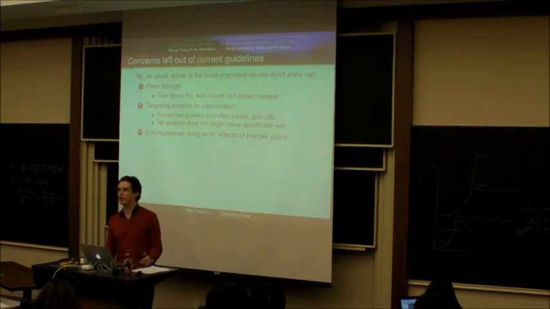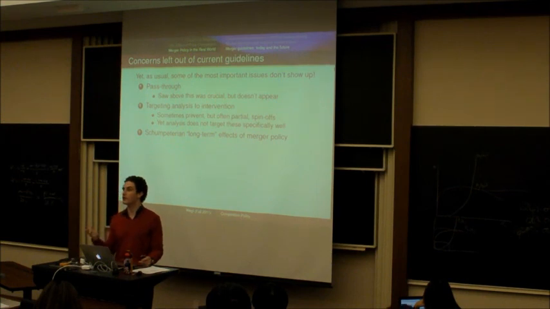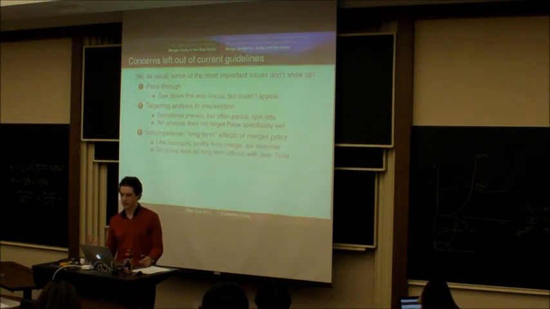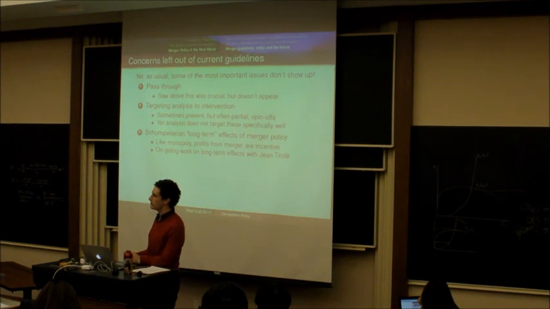Similarly, we talked a lot in the intellectual property lecture about the effect that monopoly power has on which firms want to create what products, which firms want to enter the industry. And we didn't talk about that at all here, right? We only talked about the effects that it directly had on prices. But allowing firms to merge or not creates different profits, and that can incentivize different firms to enter the industry. So that's an important part of merger policy, and that's something that I'm working on with Jean Tirole, but it doesn't show up at all in the merger guidelines.